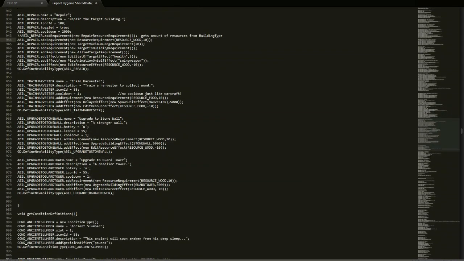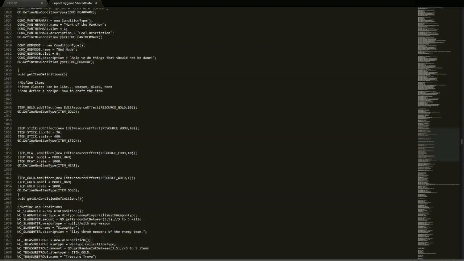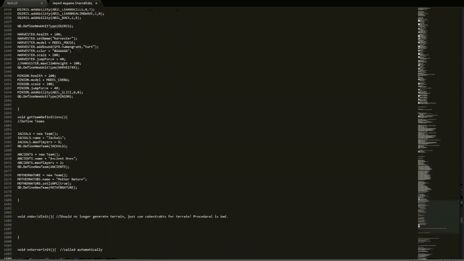Here's the repair ability. It's for repairing. Upgrade abilities. These allow buildings to upgrade into other buildings. It does the effect, upgrade building effect. It takes 5 seconds to do this certain upgrade. It costs 10 wood right here, and it requires 10 wood to execute. Here's some of the conditions I was talking about. Some of the items. I'm just going to scroll all the way down to the bottom.